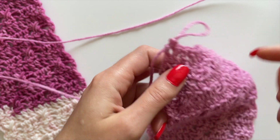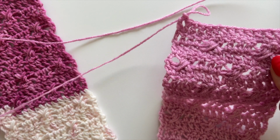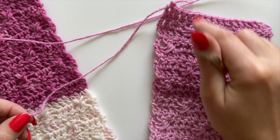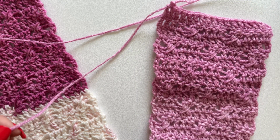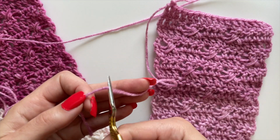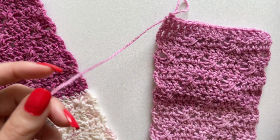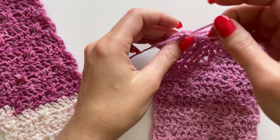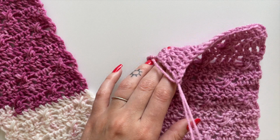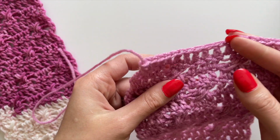What I'm going to do is add fringe to the ends here. And so I want a longer tail than is necessary because I'm going to weave it in for a couple stitches and then I'm going to hide the rest of that tail in with the fringe. So just a nice long tail here. And then I'm going to pull this tail end through, and that's going to stop the stitches from unraveling.